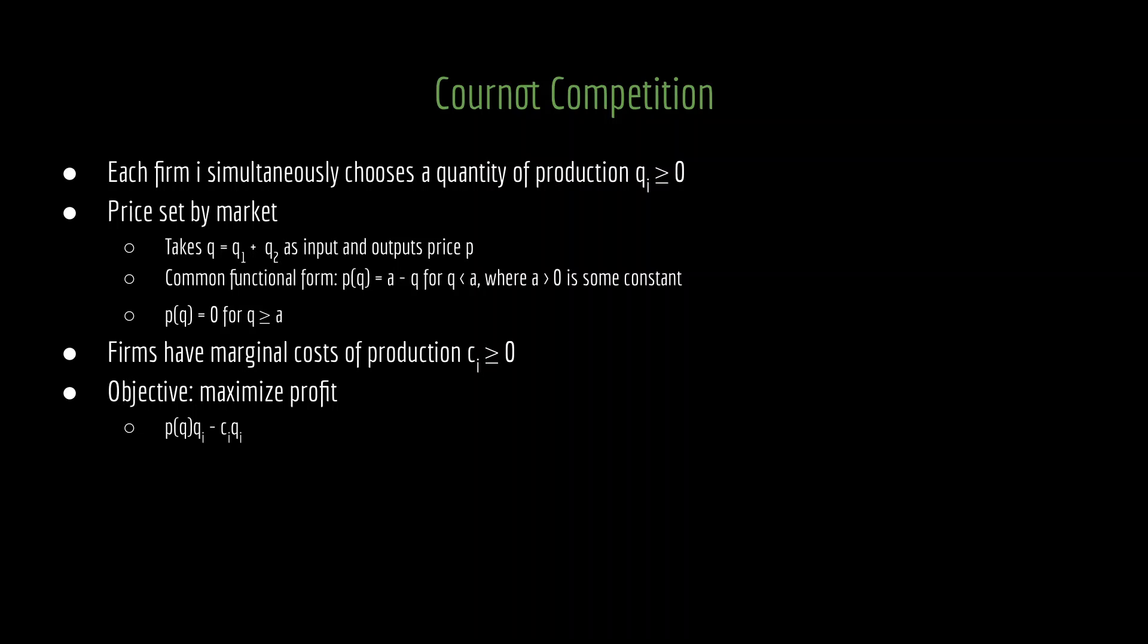There's a lot to digest, so let's go through this one step at a time. In Cournot competition, firms simultaneously choose quantities of production. That simultaneous caveat is super important. This is what distinguishes Cournot competition from Stackelberg competition. In Cournot competition, we have simultaneous moves. We're studying duopolies, so we just have two firms here, firm one and firm two. They simultaneously choose production quantities Q1 and Q2, values greater than or equal to zero.